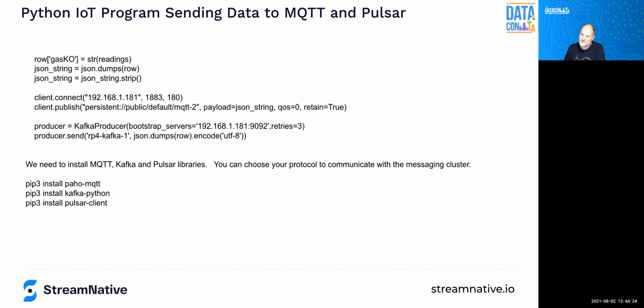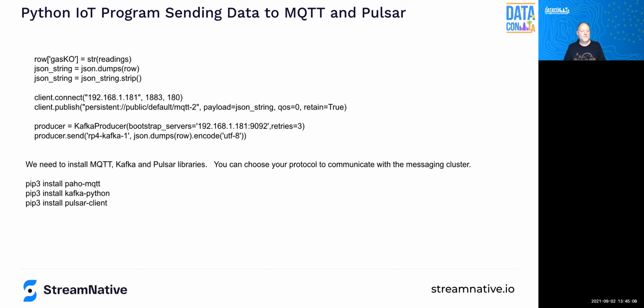So to do this, to show you under the covers, I have an application. It's a very simple Python IoT app. It's reading all the sensors attached to that device. And then when it's done, formats that as JSON. And here I could show you how easy it is dumping that into MQTT, where that is an MQTT client code. And if you look at that topic, if you know MQTT, that may seem a little odd because that's a Pulsar topic telling me it's a persistent topic and where it is within the namespace. And that lets me push that right into Pulsar.